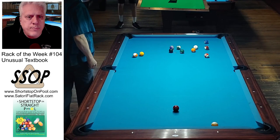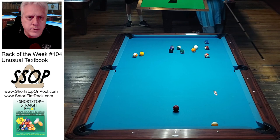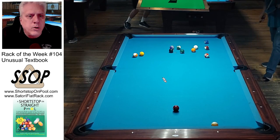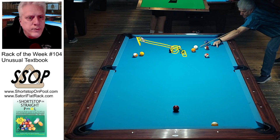And I may have played this in a way to keep my options open, and I've talked about going top down. So rather than shooting this two, I'm going to go to the top of the rack. I hope it's an obvious reason why. That's because I'm almost straight in. When the cue ball's here, I can shoot any of these three balls in this pocket. So I'm addressing really the only problem area on the table.